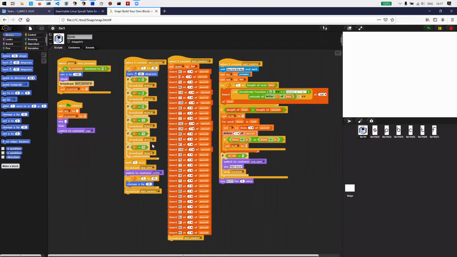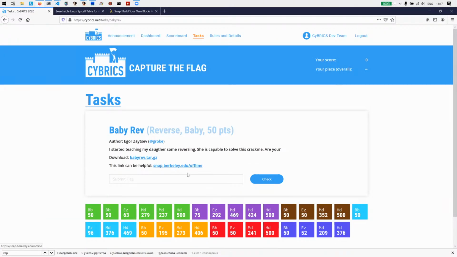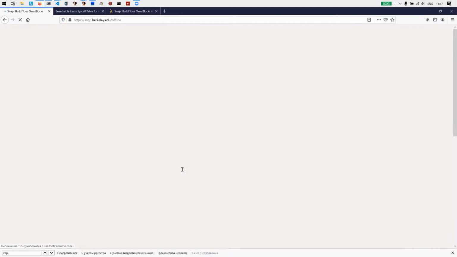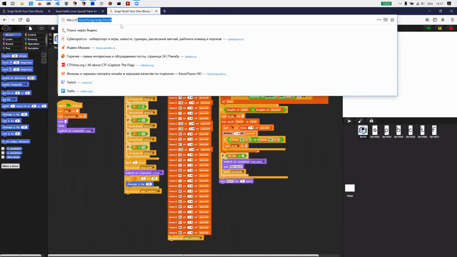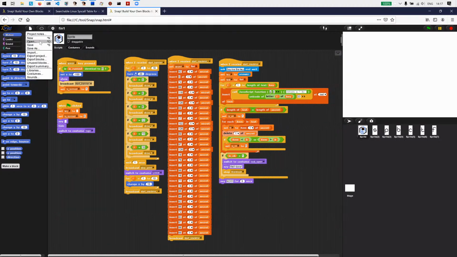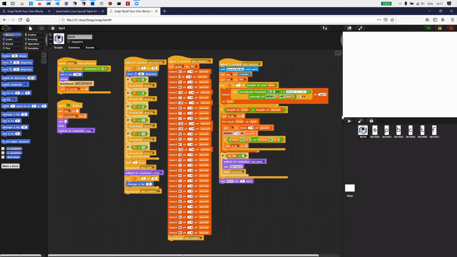So we were given a simple XML file, and also we have a link to a site which can be used to run and execute this XML file. You can just use the web version, or you can download the offline version. Like me, I guess, this is just one HTML file on my file system. What we should do is just open the XML file in here, and then we could try to run it.